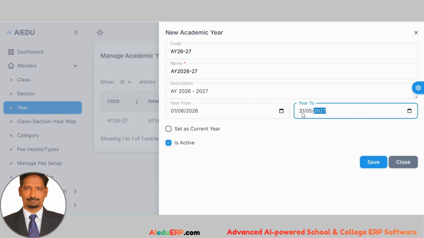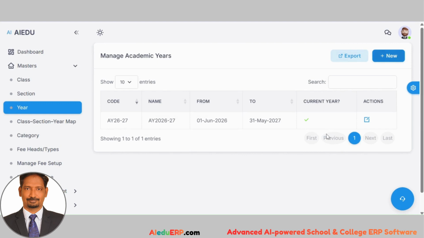If you are going to use this software for this academic year, then you need to set this as current year. If it is next year, then you need to change it. Forget about that. Once you provide the details, you click on save. Once you click on save, your academic year will be created.